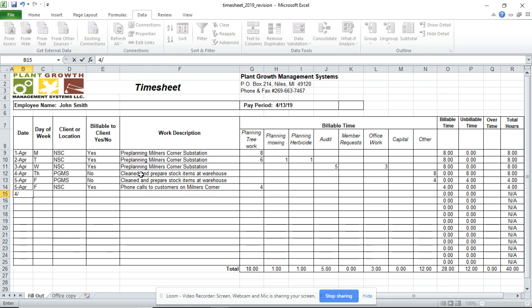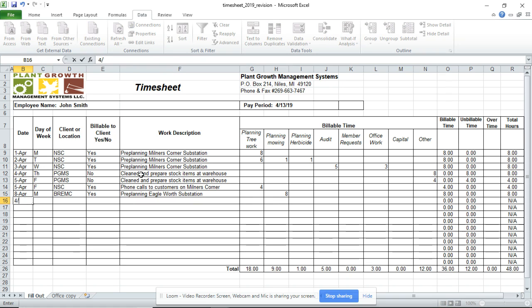We would have should be April 8th, Monday, and we'll say we went to Boone County REMC. This is also billable work, and we pre-planned Eagleworth substation, and this was predominantly mowing planning.